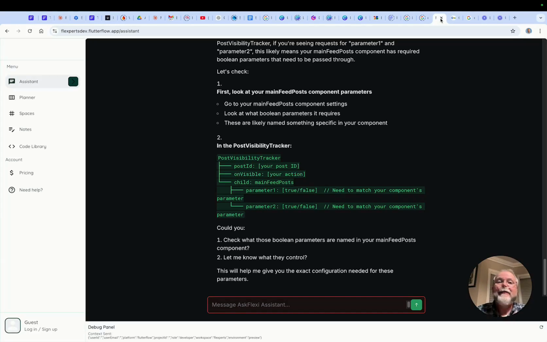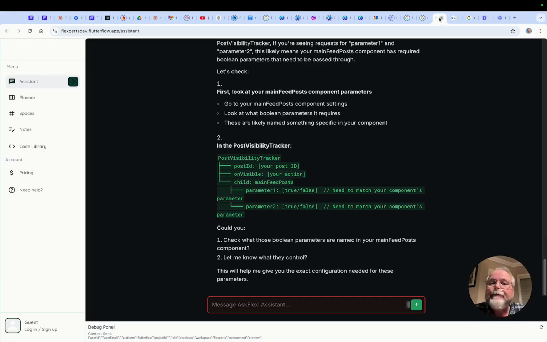I want to give you a user's review of Flexperts' Dev's Assistant. Now, I use Claude and I use Chat. I even use Bolt.new. And I am not the programmer or the developer that is anywhere close to your level. You know that. But I am stubborn. And I can even waste days on end with a problem that you can probably do in an hour or two, but I don't give up.